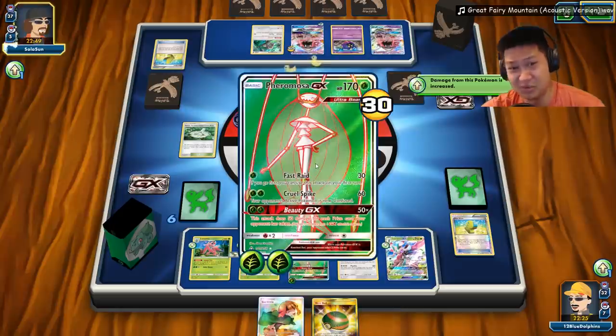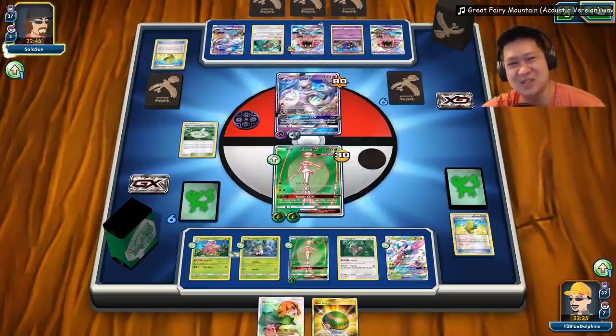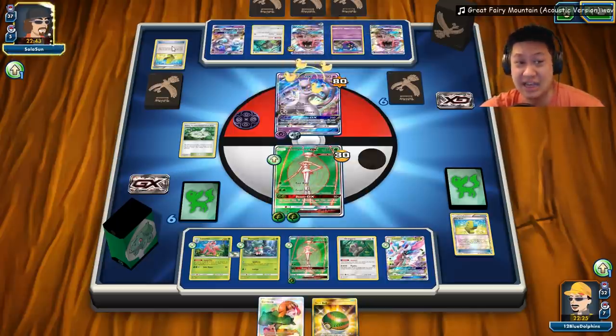So we're missing Poke Tools. We might need the fifth Poke Tool or something, so he can fill up his bench. He's like, I'm stuck. I need a draw supporter.